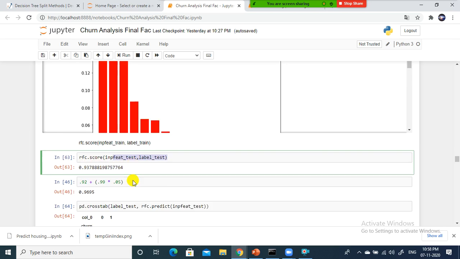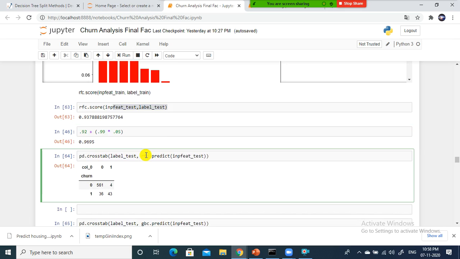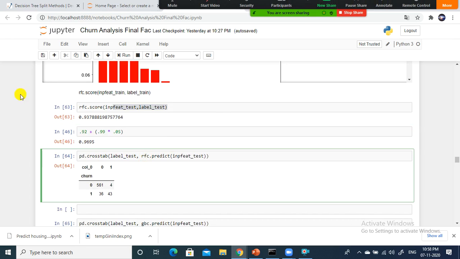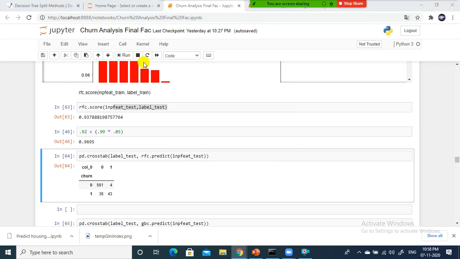It's very good here. So I'm going to build the confusion matrix. The confusion matrix is similar to the one we discussed in hypothesis testing. I hope you remember, what is type 1 error and type 2 error? Look here, we are talking about churn. What is churn?